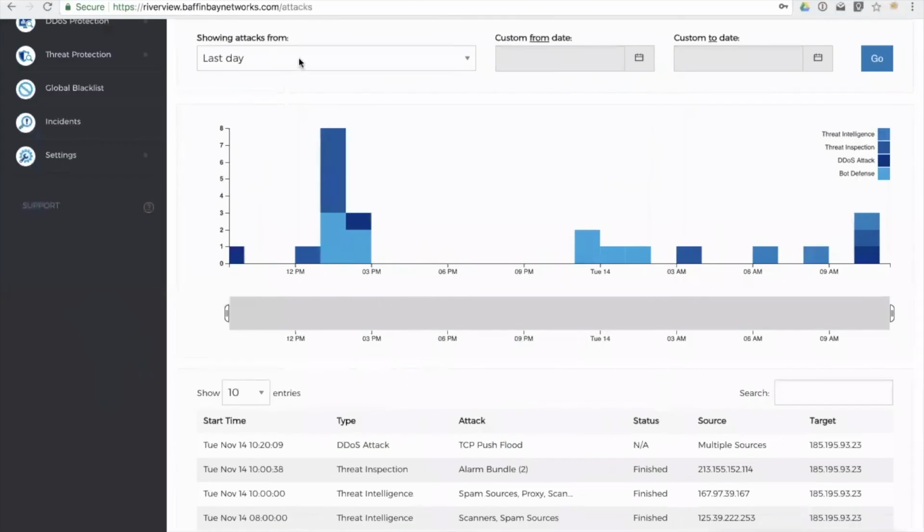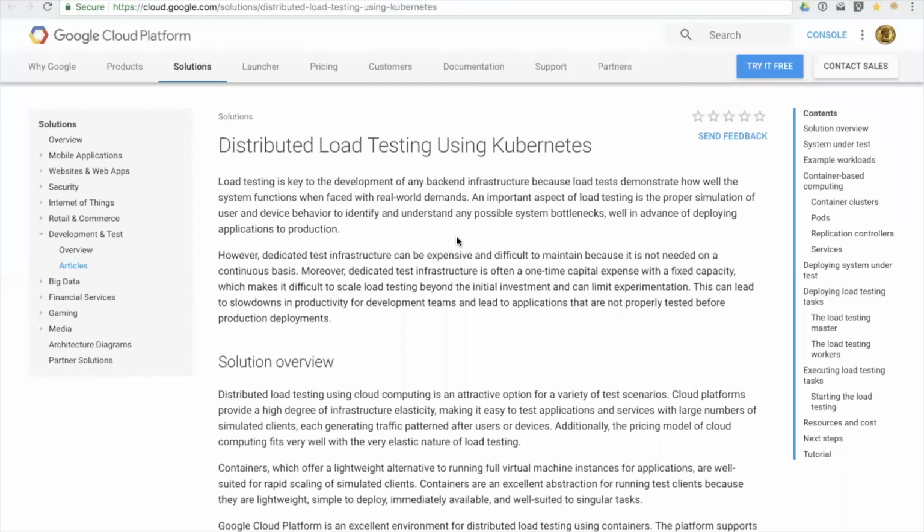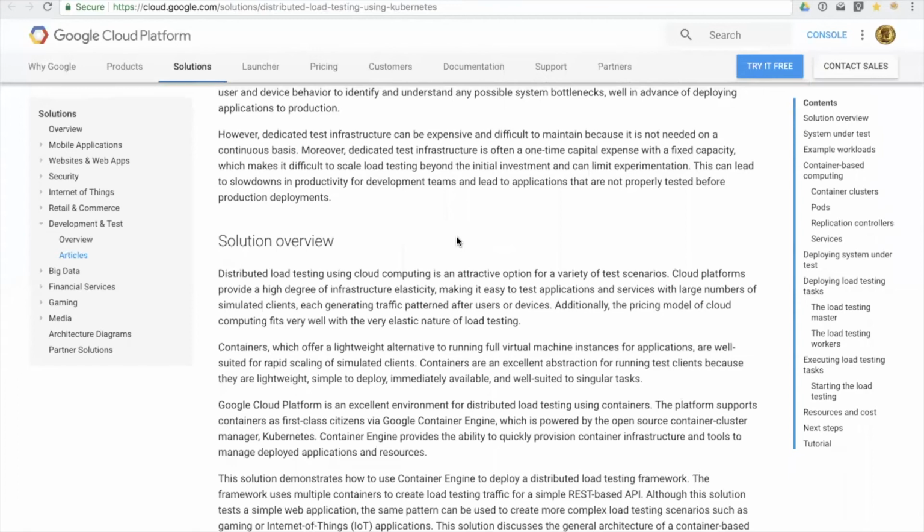All right, so the next part that I want to show you is this Google Cloud attack that I've built up. Again, I'm doing this with permission. I went to that Google Cloud Summit in Stockholm a little while ago and asked Google how I could use G-Cloud to launch a DDoS attack on myself. They preferred I called it load testing. So they provided me with this article, which is a reasonable article.